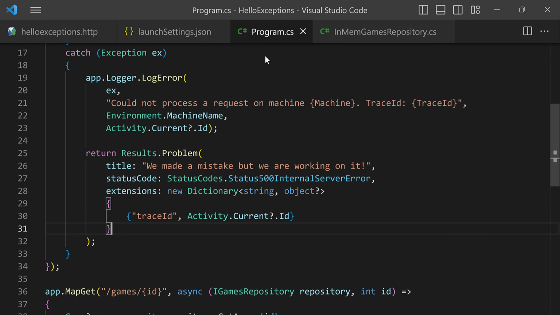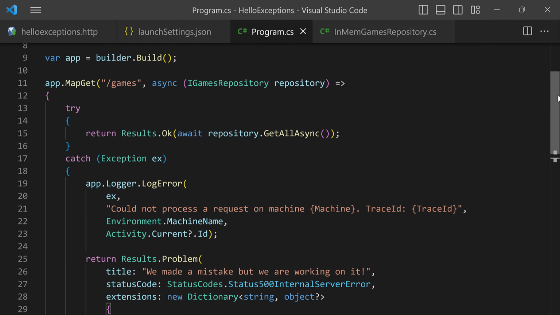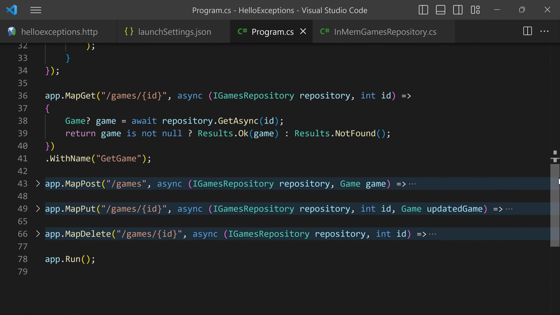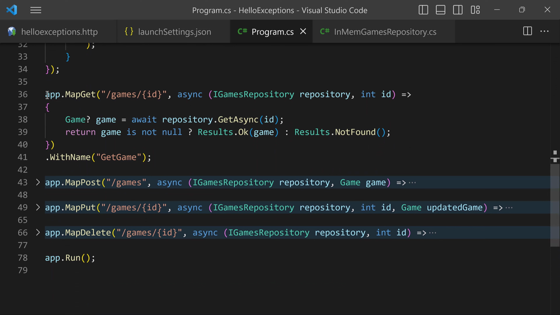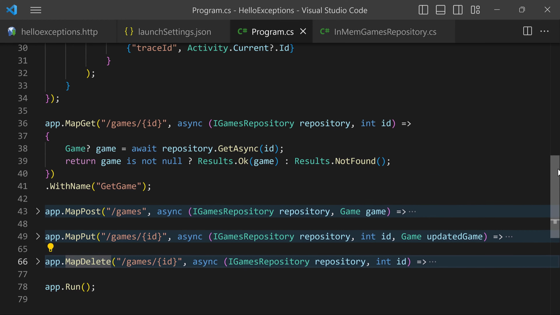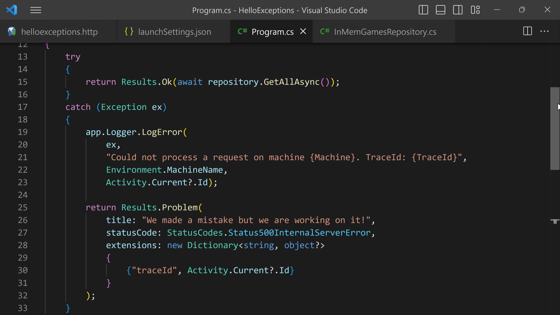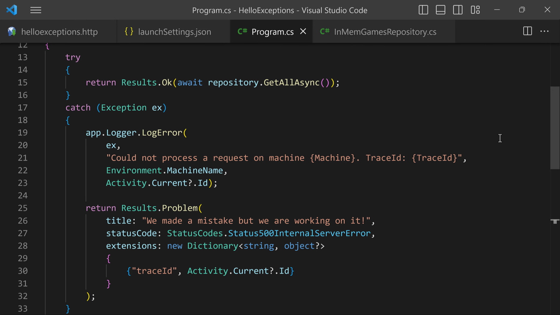Now, if we go back into Program.cs, we'll say, okay, so that's good. So we have figured out the issue or handled the exception properly for this one endpoint. But now we have to deal with the same problem for every other endpoint, right? So now we have to deal with the same thing for MapGet, for MapPost, MapPut, MapDelete. All of these could be failing in a similar way, right? And so we have to do something to properly centralize this code here, so that it only has to be written in one place, and we make sure that we always catch exceptions and report them properly the right way. And so how to do that? Here's where we can take advantage of one thing called middleware in ASP.NET Core.